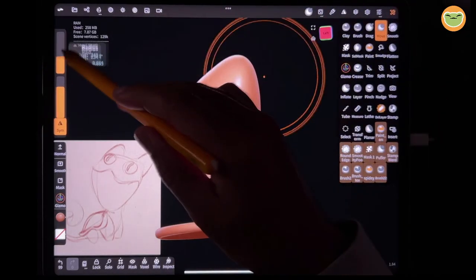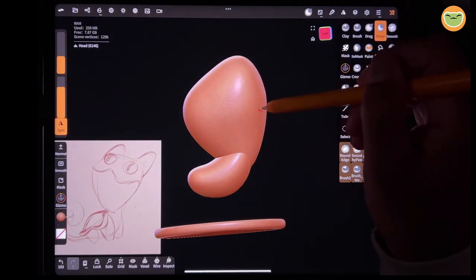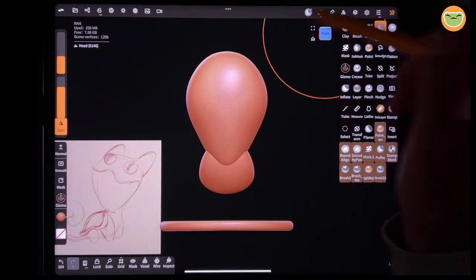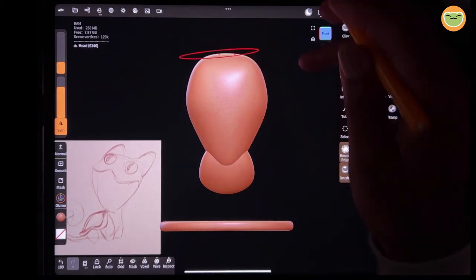Details, schmetails. Okay. A little bit wider on top.